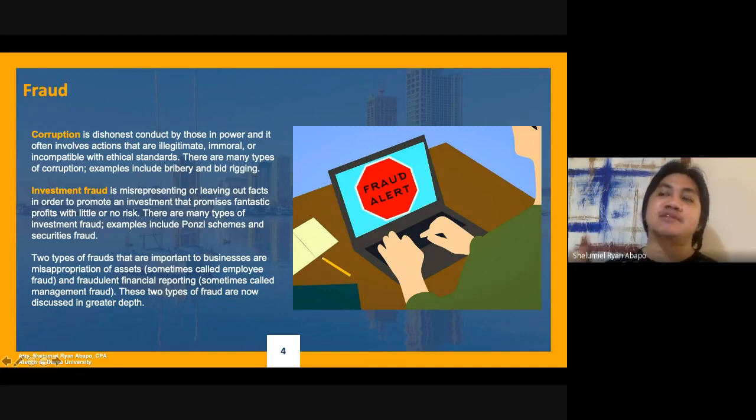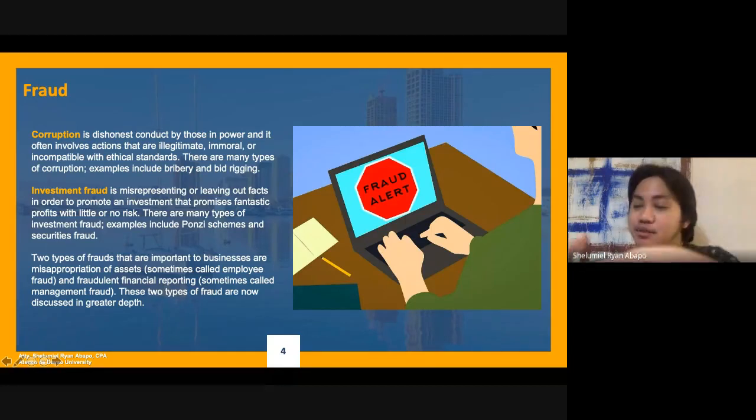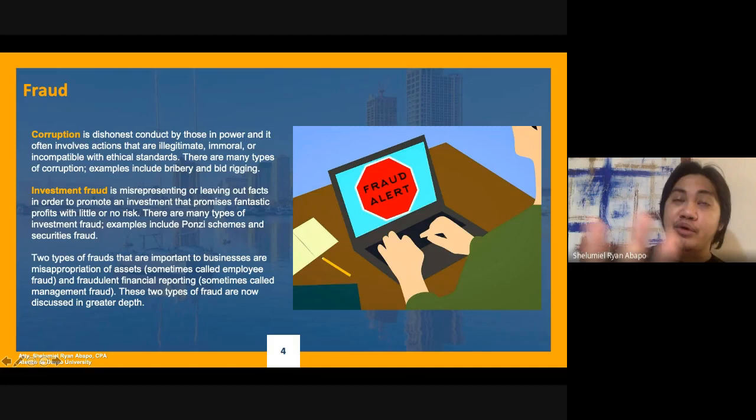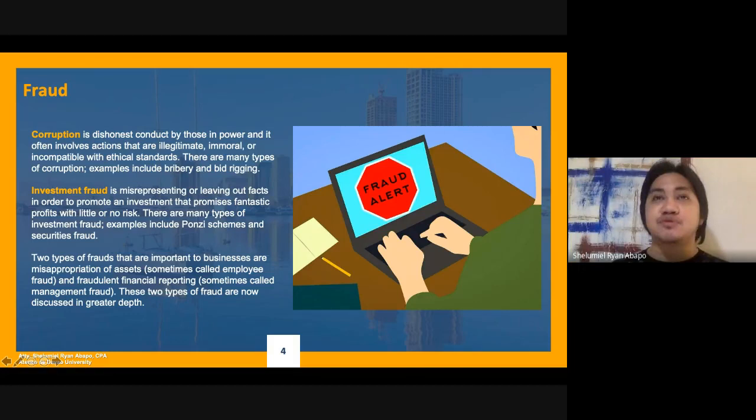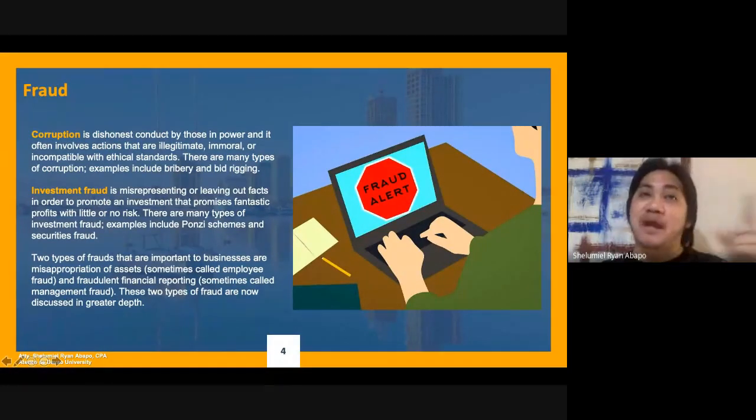Because it's easy for them to get a certain amount that could not be detected, and then appropriate this for their own benefit. That's why if you notice sa mga cashiers sa malls, they carry their own boxes when the shift starts, and the one that will leave the cashier will carry her own box, yung drawer na lalagay sa POS or point of sale system, because that particular box will contain a starting amount that was recorded in the name of the cashier. The cashier will have a total amount at the end of her shift, that starting amount plus the total sales that she makes, which will match the total records in the POS from the start of her shift up to the end.